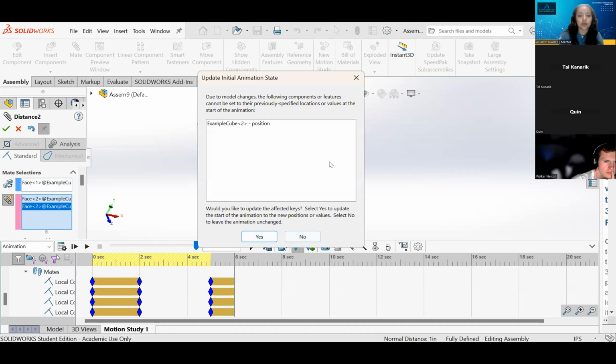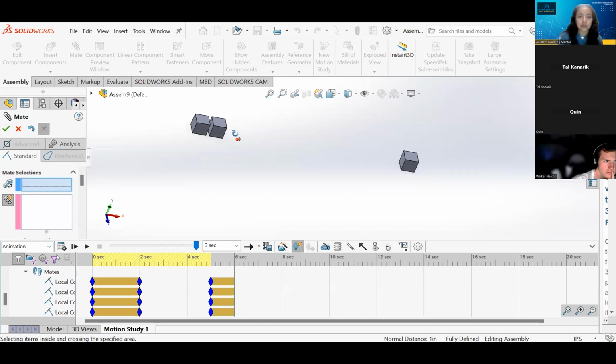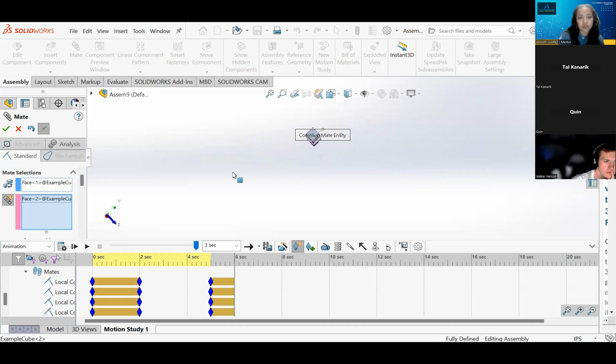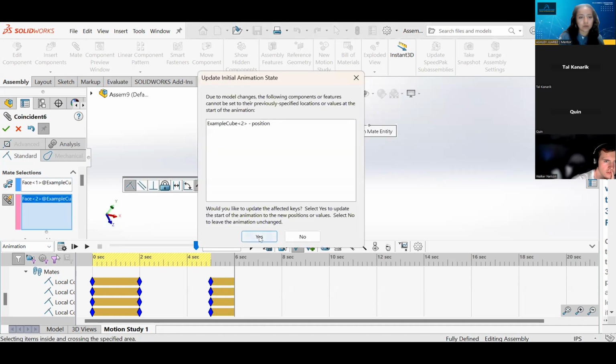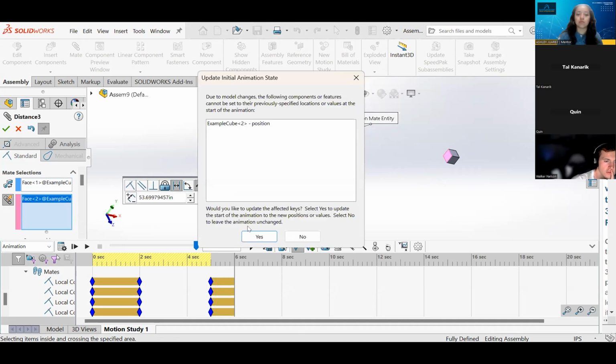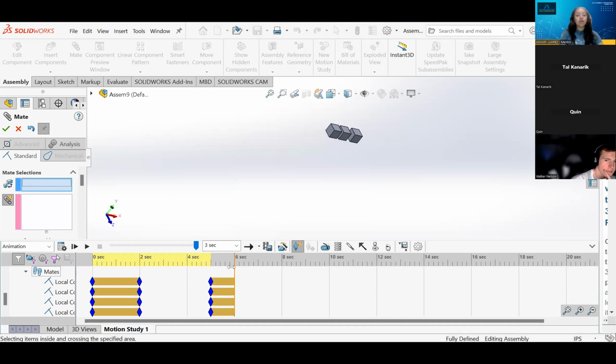Oh, actually that doesn't work. Hold on. Let me fix that. This needs to go. Let's press OK. Now let's add another distance mate, which has to be from here to here. Sorry guys, it's a little small. But let's say I want this distance to be 2 inches instead. We're gonna edit this to 2 inches. Cool. So now if I go here and I show it to that, it's gonna do that exact same function when I run the animation.